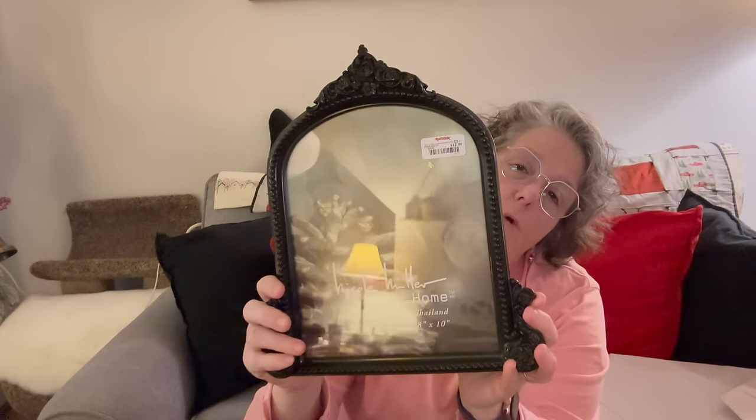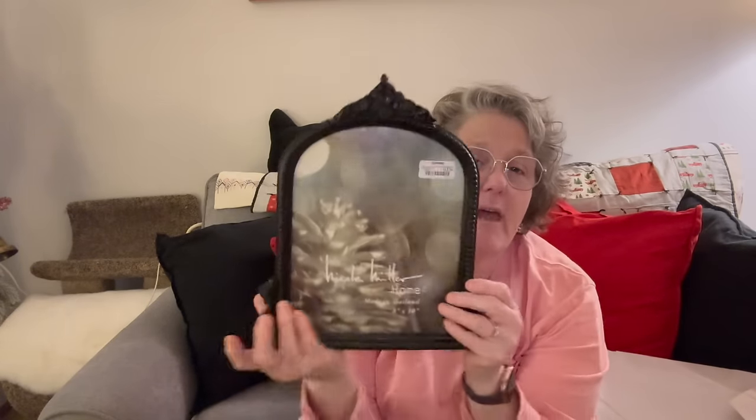And then this one — I'm dying. I am stitching Edgar Allen Poe. He's dark, he's spooky, and I think he's going to fit in here. This one only stands — it was $12.99 and it is a girthy frame. I'm loving the shape. I don't know if he'll fit — this is an eight-by-ten so it is a little large — but I just don't want a tiny Edgar Allen Poe with a lot of blank space around him. If he doesn't fit, I'll stitch something else because I love this frame. It could go spooky or not — it just depends.